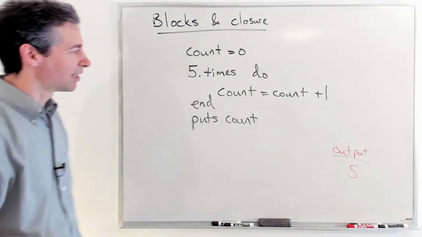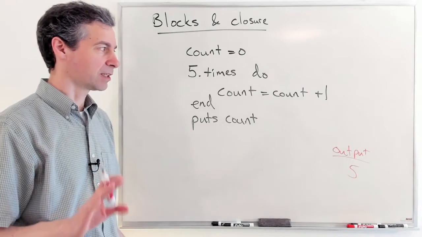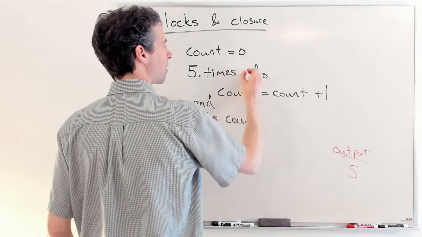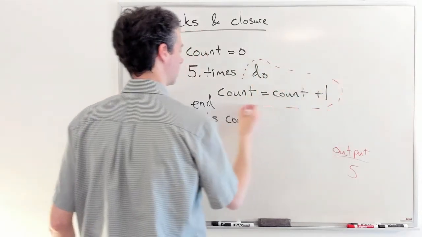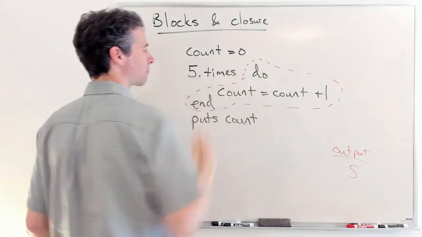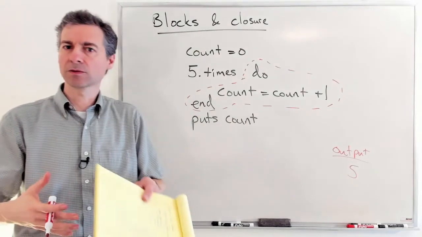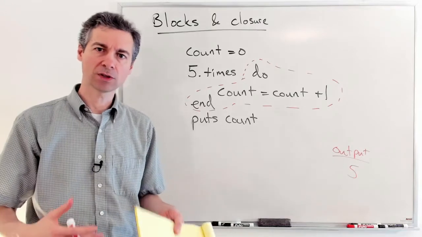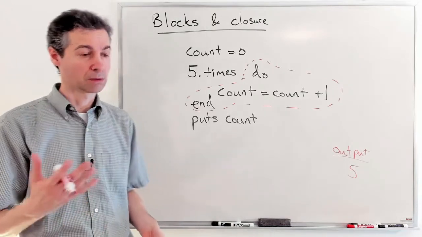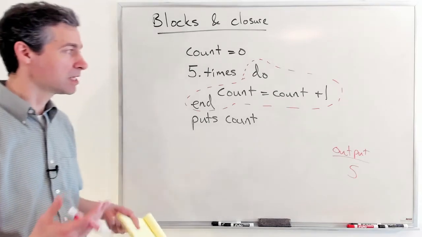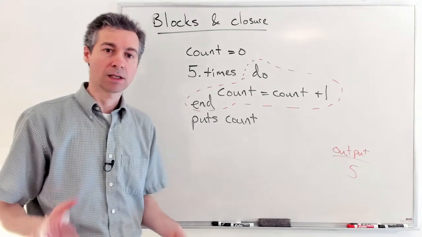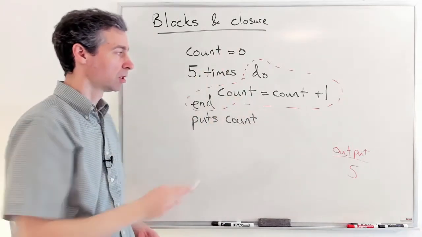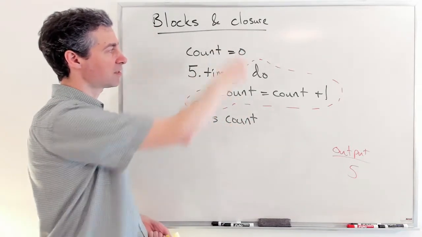Great. Anyway, now the thing is, you might find that actually a little freaky because, again, this defines a block, and a block is sort of like an anonymous function. And shouldn't an anonymous function have its own scope? Well, yes, except that in Ruby, blocks have closure with the scope that they sit in.